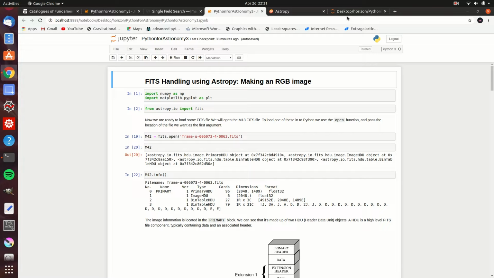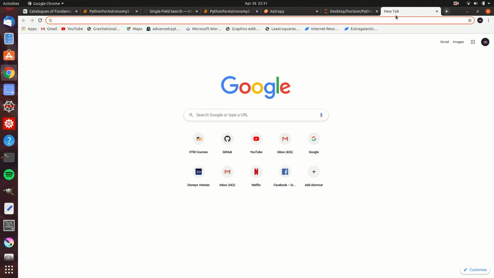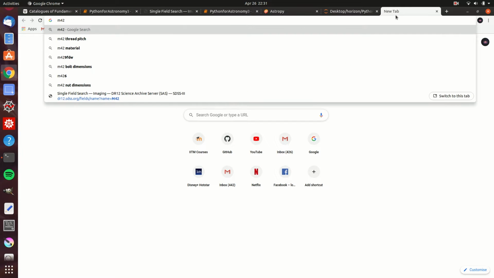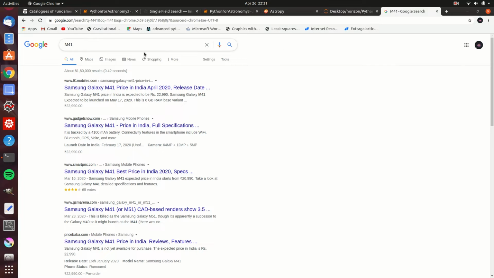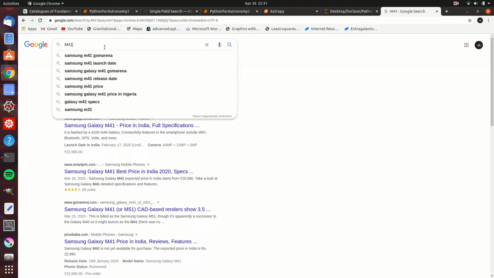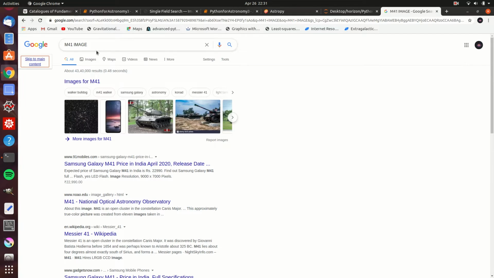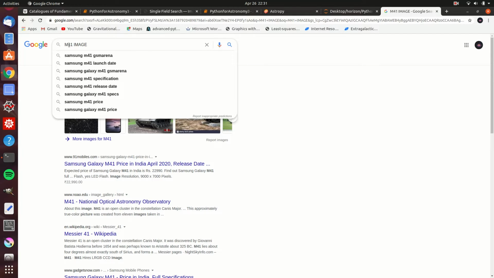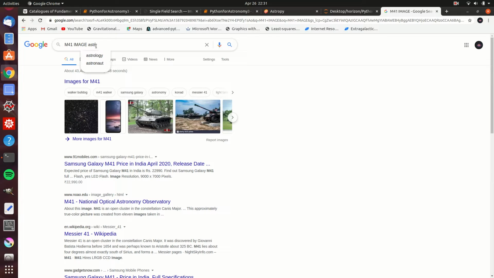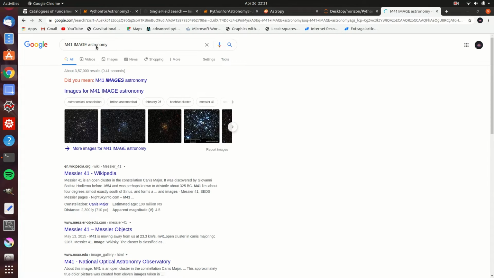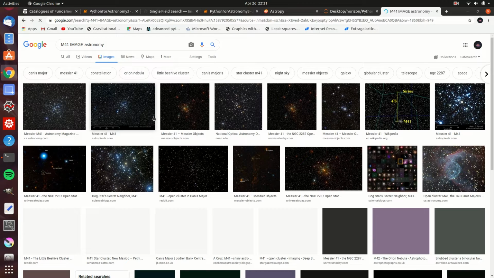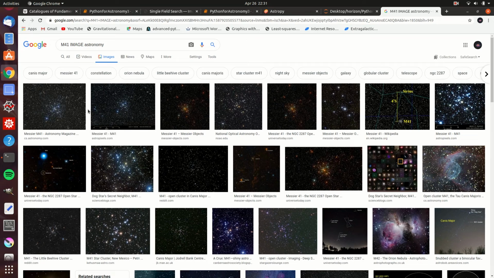You might be seeing various astronomy images, like let's say M41. Okay, this is M41.